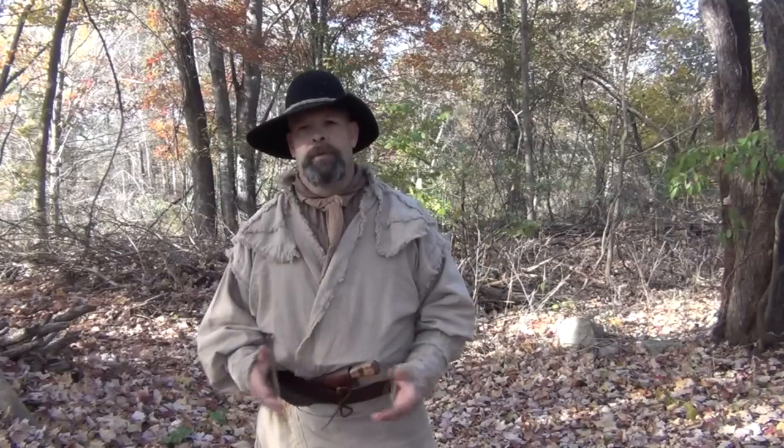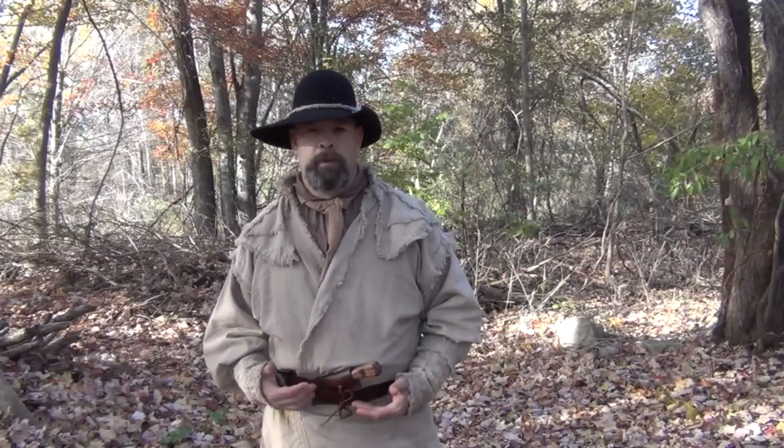Holding my shirt closed is nothing more than a leather ring belt and a cotton sash. One or the other could be employed, or both could be employed. Remember, the sash and the belt buckle are in the back behind you, and that's to keep your knife and any other accoutrement that you may have on your belt free from those items as well. Okay, it's easier to bend over and you don't get jabbed with a belt buckle or a knot if it's in the back.